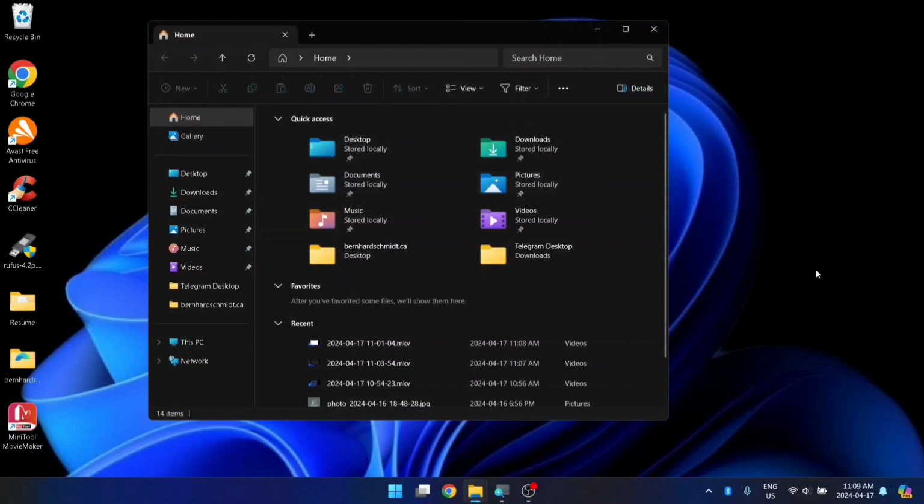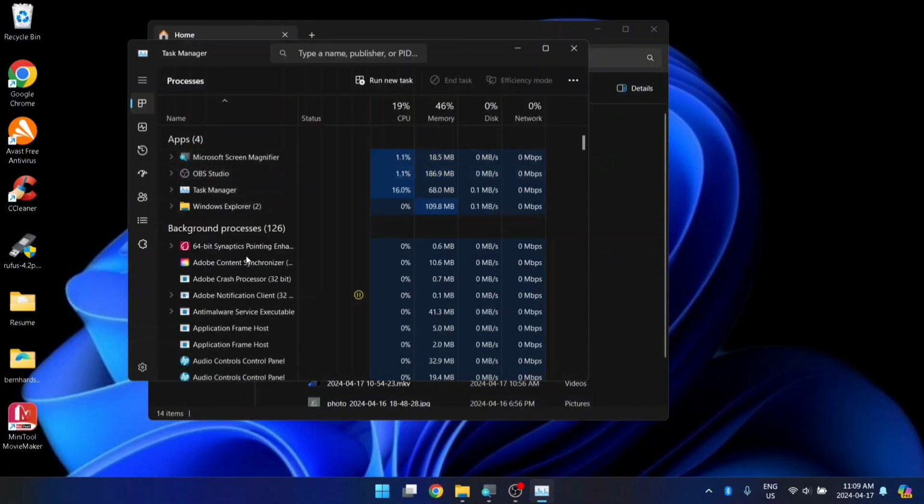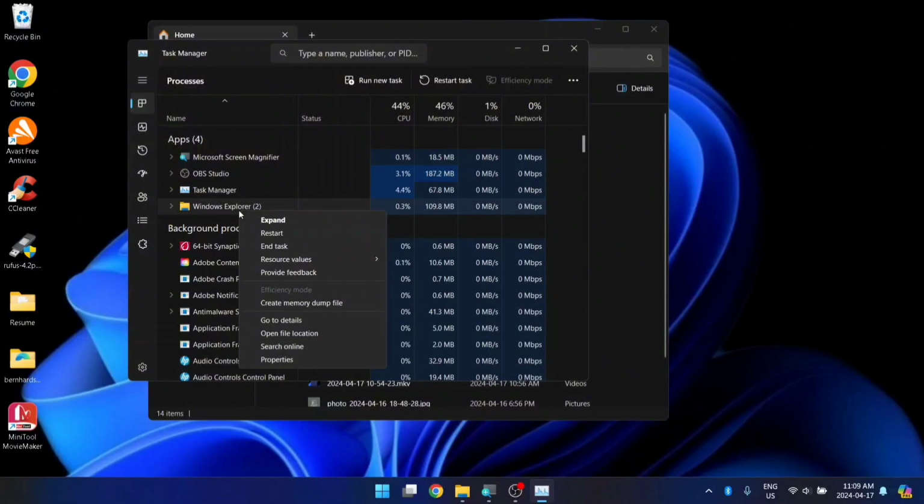Easy way to kind of restart the whole File Explorer system is to just right click in the taskbar and go to Task Manager. Now we see the whole list here is constantly shifting and moving around. To stop it, hit Control and then right click on File Explorer, or called Windows Explorer in this case, and then hit Restart. Now don't hit End Task, otherwise this will happen.